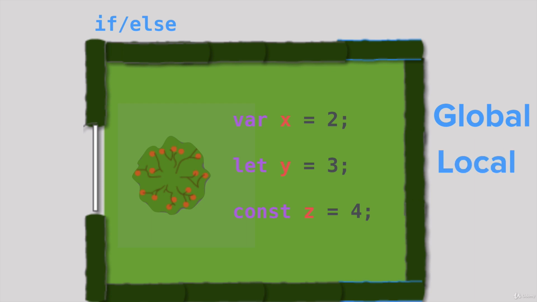But for let and const, they are local variables. So that means that if you create a let or a const inside an if statement, then you can only use them inside the if statement. And this is true for for loops, while loops, do while loops, any sort of other blocks of code that have a pair of curly braces.